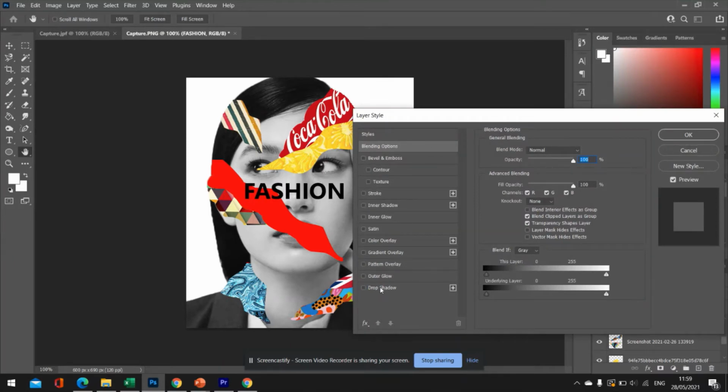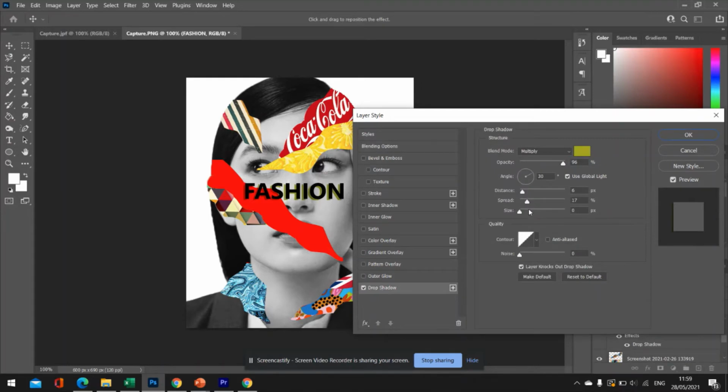First go to drop shadow, and this will create a shadow on your word, which helps it stand up and look more 3D. You can change the direction of your shadow by moving the angle button, and the more you move that around, the more you can see it change where you want it.